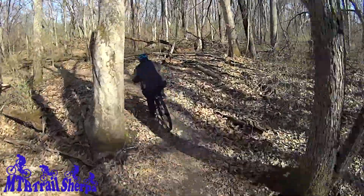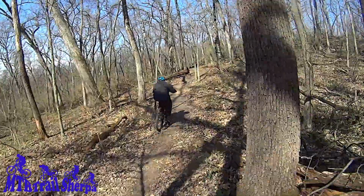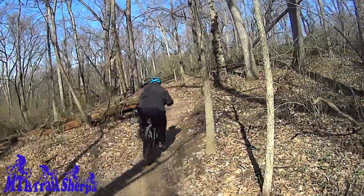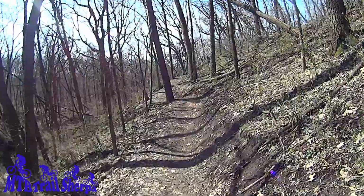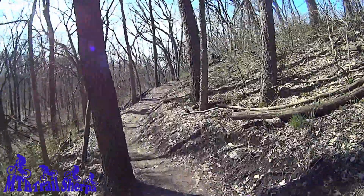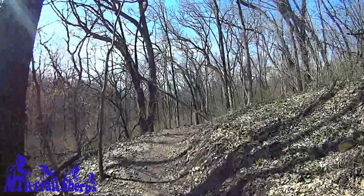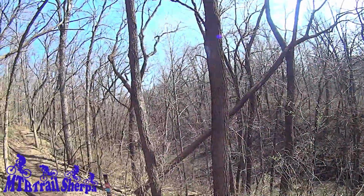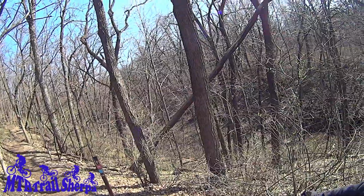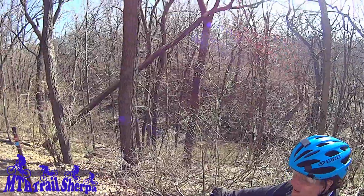Nice, nice weaving. Oh, almost got carried away into that tree, didn't you? Yep. So they have these rollers so you can kind of catch your breath as you're going up. A little dip to help you get some speed to go up. So we were down there just a moment ago. Actually, down there. Good job.